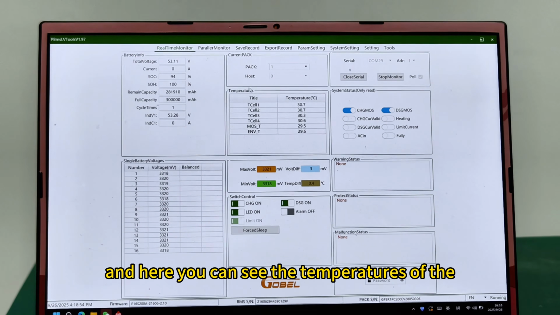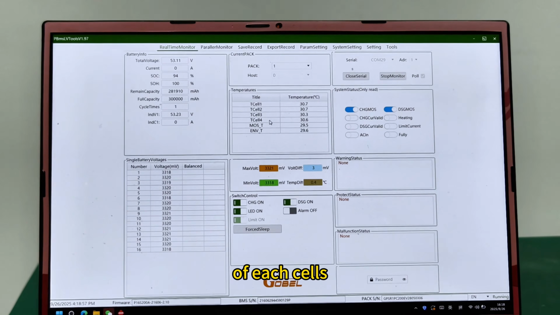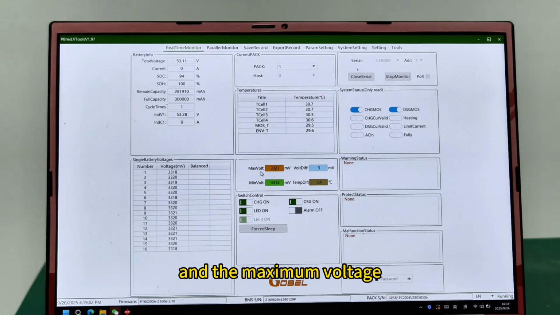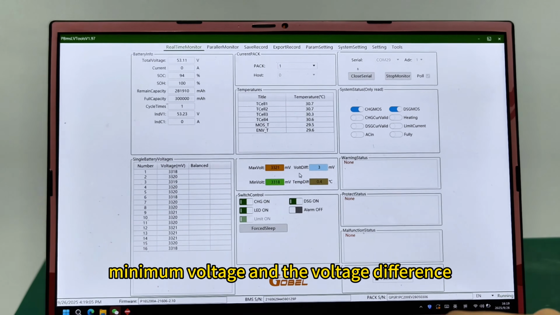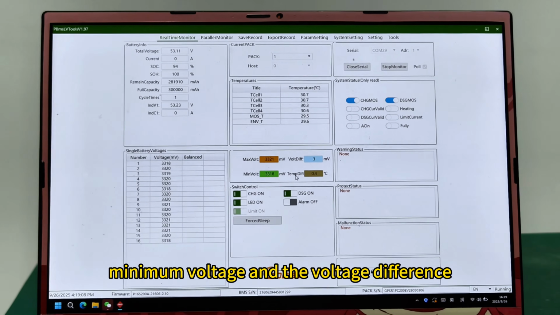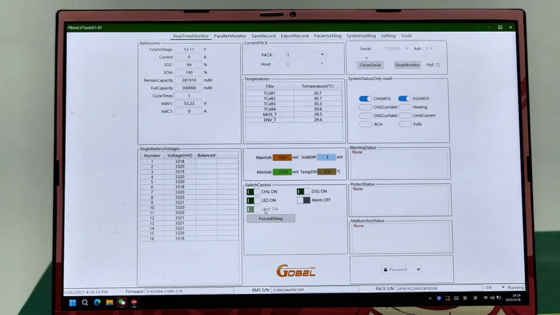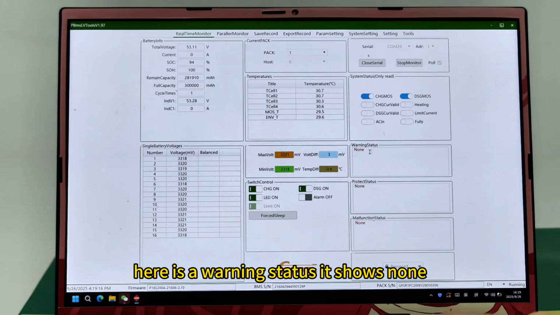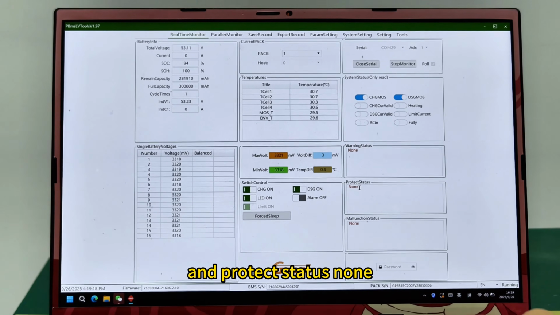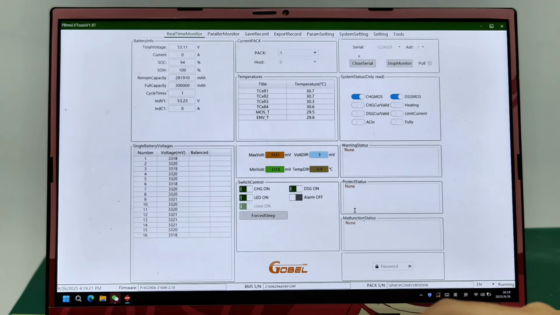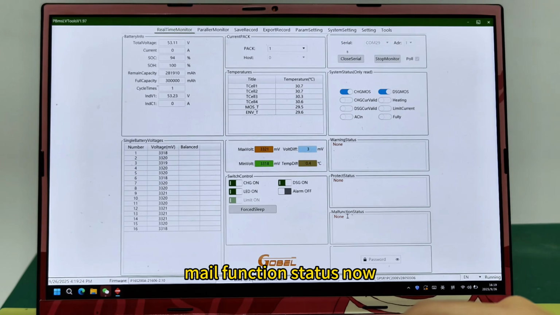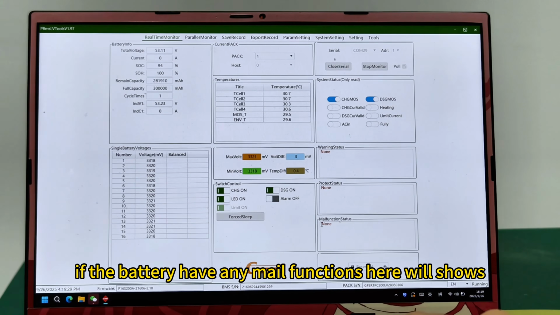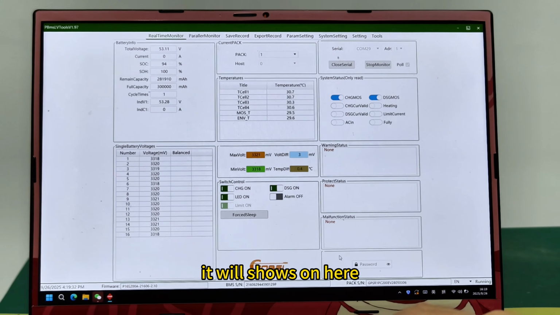And here you can see the temperatures of each cell, and the maximum voltage, minimum voltage, and the voltage difference, temperature difference, switch control, and here is a warning status. It shows none, and protect status none, malfunction status none. If the battery has any malfunctions, it will show here.